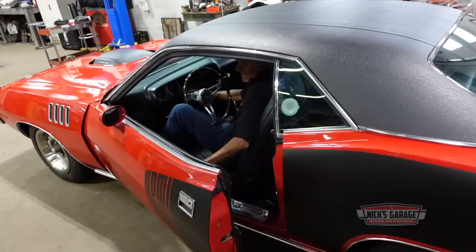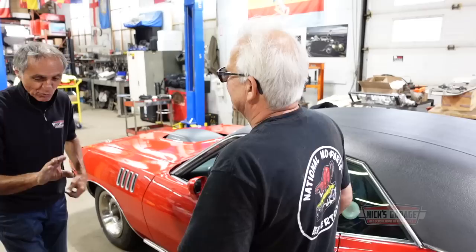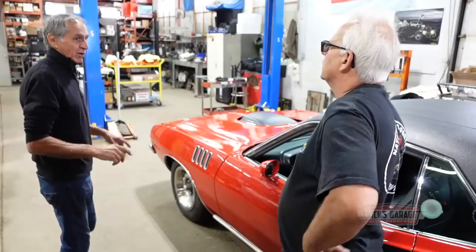I gotta fix that. You know when you're cruising and you just want to press a little bit, that's a little hesitation. Yeah. I think I need to put a thinner rod or we go to a bigger jet on the rear carb. But I remember yours were 47s, right? I'm gonna see if I have thinner rods.